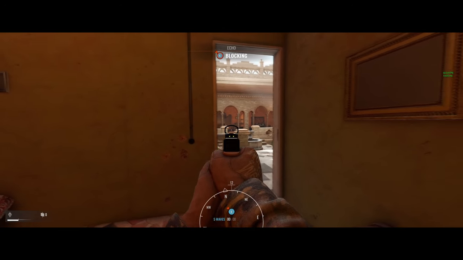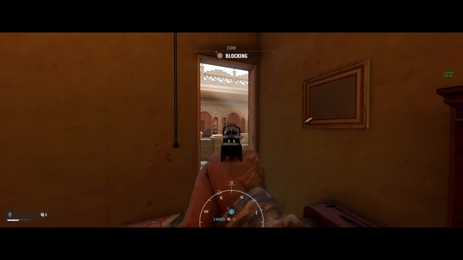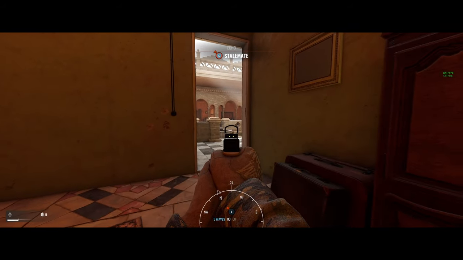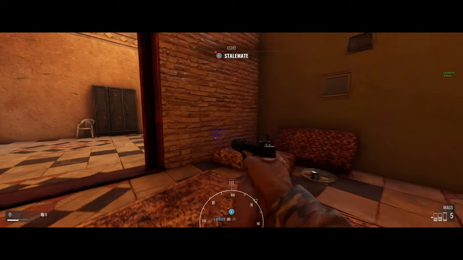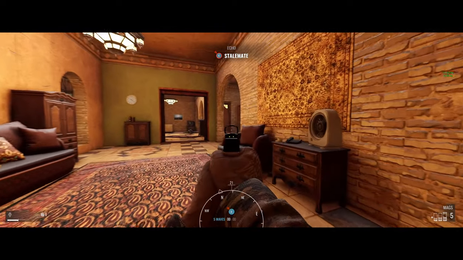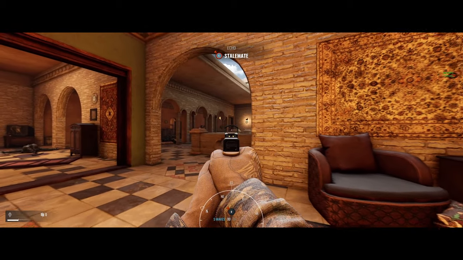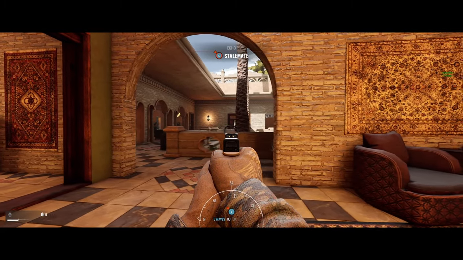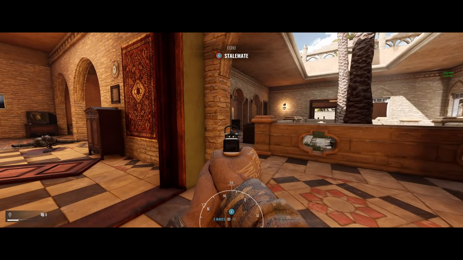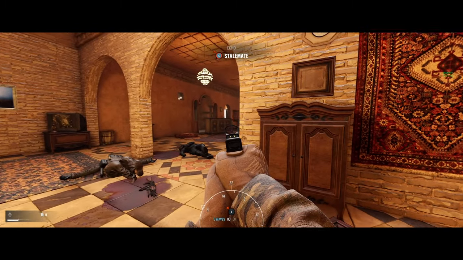Got him. There's one more. There. Got him. One more. I'm running out of ammo. Where is he? There. Saw you. Gonna approach from this side.